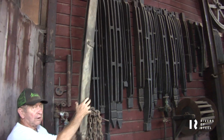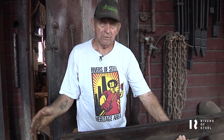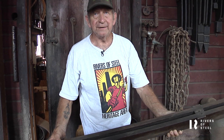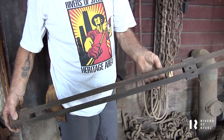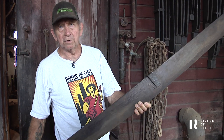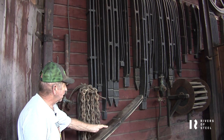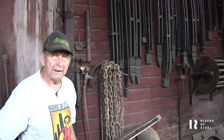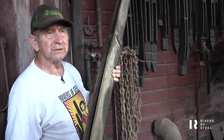These are wooden patterns for coal grates for paddle wheelers and steamboats. Each paddle wheeler would have had a set of these in their boiler — the coal would be thrown on top and that's where it would burn. These would burn out very easily because of the cast iron, so they'd bring their boat in, call ahead, have these ready, pull the old ones out, put the new ones in, and be on their way. They'd re-melt the old ones and recycle them. This one here is from the Snyder paddle wheeler, which was part of Crucible Steel — and the actual boat is still in existence.